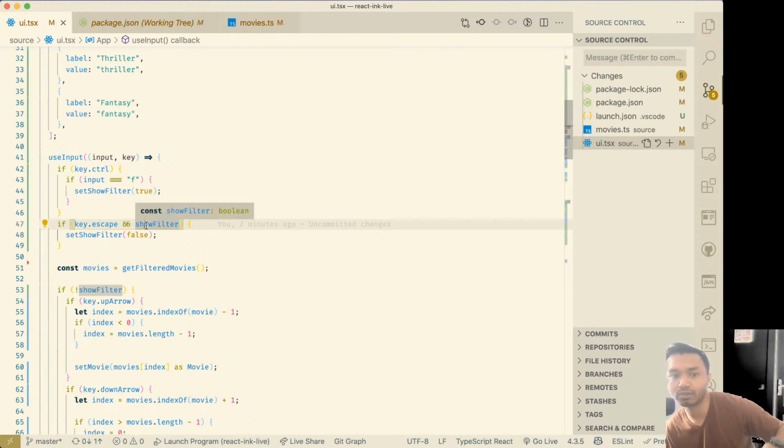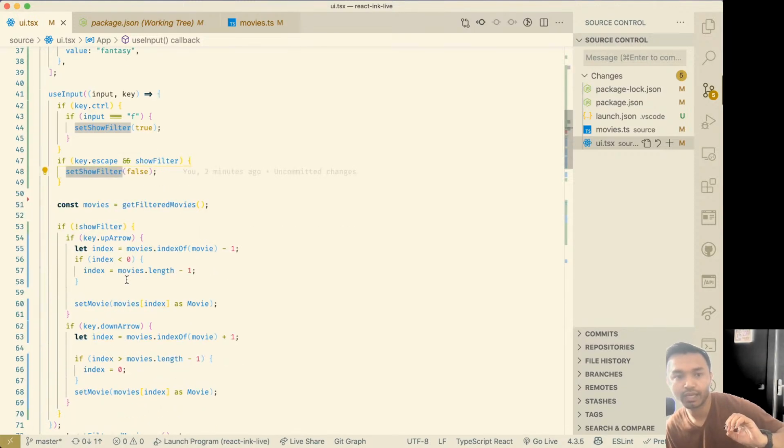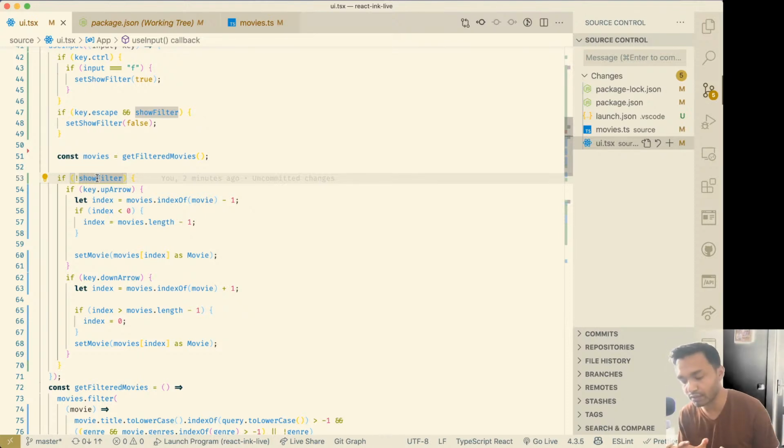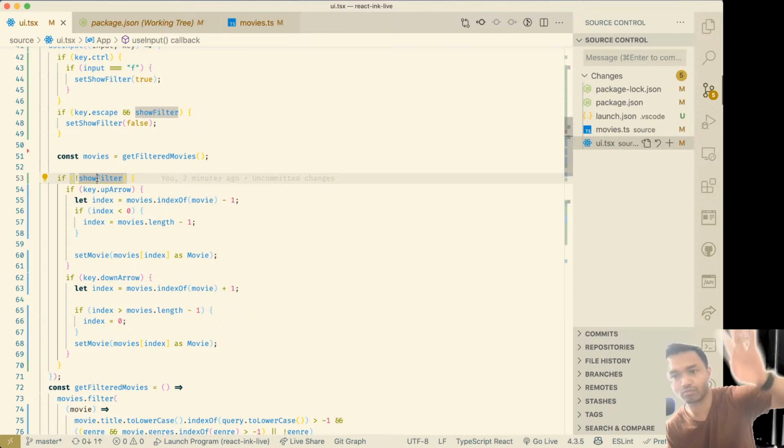The rest hasn't changed much, but we added this show filter. If show filter is not true, then only are you able to navigate through that movie list. Before it was just working everywhere. So now if the filter is enabled, you're not able to navigate through the movies because you'll be navigating through this genre list. That's why I added this.